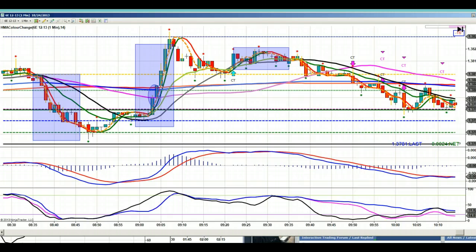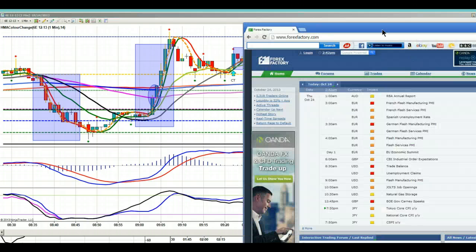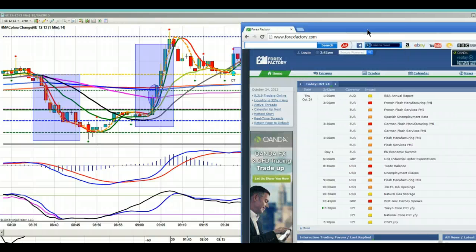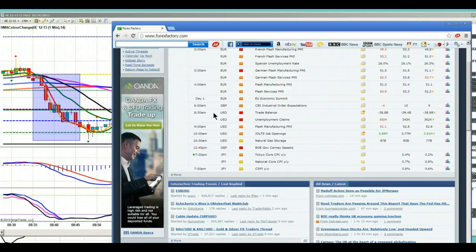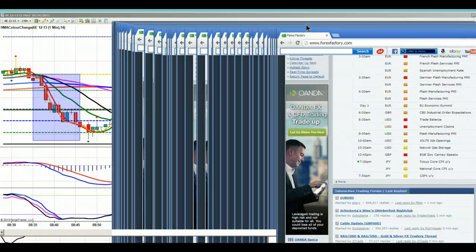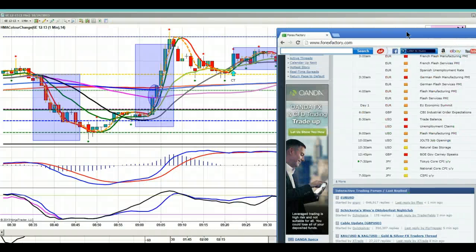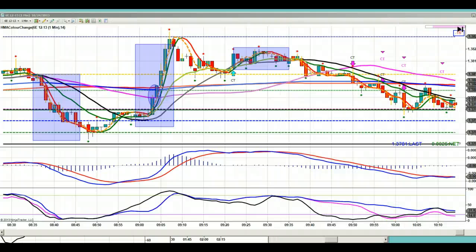Okay, it's not a true trend, and so you must check your Forex Factory every day, and you can see there's the news. 8:30. We had 8:30. There it is. The euro is going to lag a little bit, but it is going to respond. It came in at 8:35. We had trade balance, unemployment claims, and then we had flash manufacturing PMI at 9 o'clock, and there you go, 9 o'clock, bang. There's your massive move. Okay, so something to look for when understanding your trend.